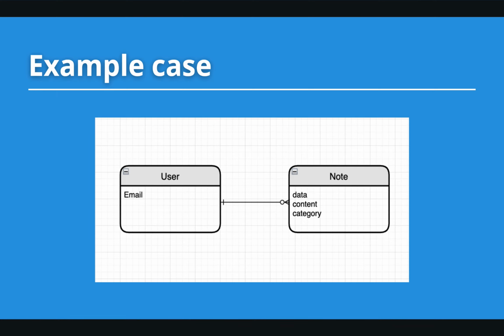Imagine that we are developing a note-taking app. In the app, a user may create a simple note and assign it to a category. Besides content and category, each note will have a date of creation. If we think about it from a relational database perspective, it's a simple one-to-many relation. But how can we model this in DynamoDB to allow for all create, read, update, and delete operations? There are a few possibilities, and I will show you one.